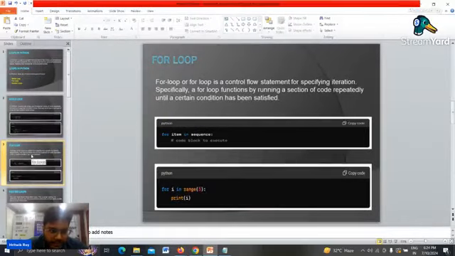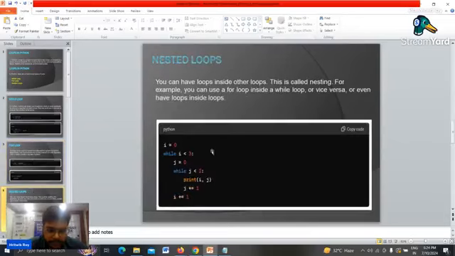What is a nested loop and what is the syntax, how to use this? Like if you have one variable, i is equal to 0, while i less than 3. Is i less than 3 true or false? It is true.